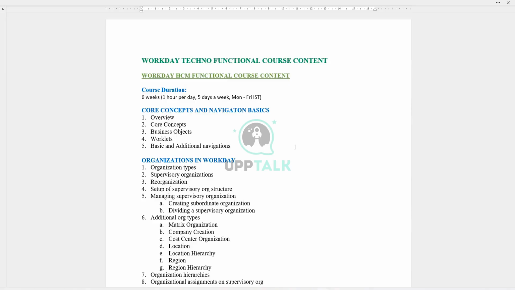During the implementation, we need certified consultants. Once the implementation is over and the customer is on Workday, then we need people to maintain that. On both ends of the spectrum, there are a lot of jobs. One is for organizations who have already implemented Workday. They need people to help maintain and enhance that system. For that, you have a lot of jobs. But on the other hand, since you brought up the topic, implementation partners are also looking for people.